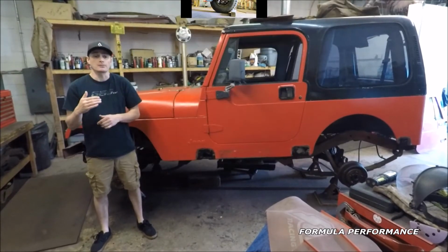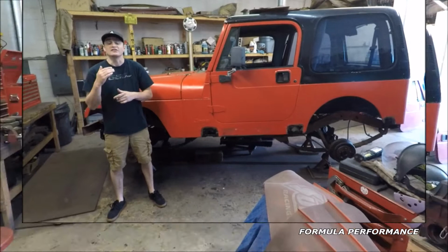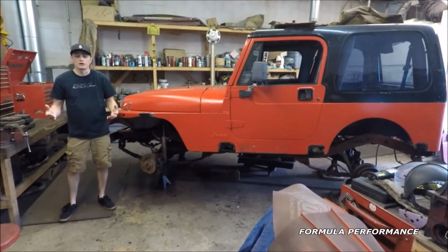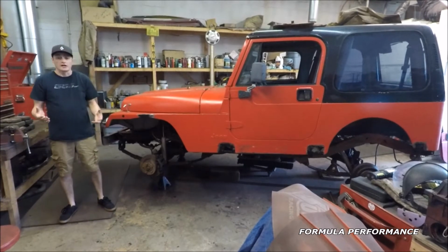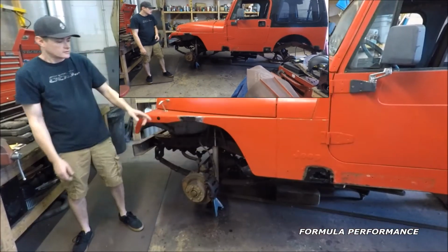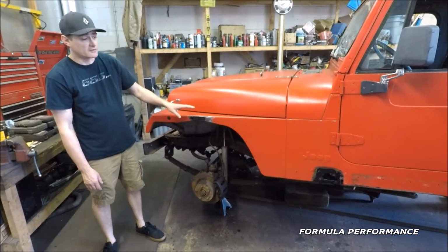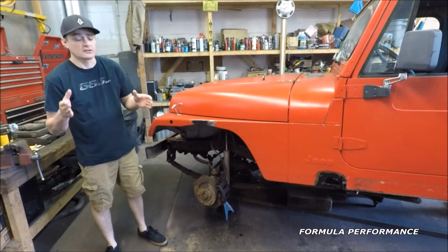So you can see some of the progress that we've had over the last few weeks of going over this Jeep. We're going to start looking over this particular Jeep to see some of the issues that it's had. As you can tell, we've started some of the body work on this particular Jeep. We've removed some of the trim, the tires, and lifted the Jeep off the ground to see what we have. Starting here with the front fender, we've removed some of the rust. We used a rust converter product to encapsulate whatever rust is left. We're going to walk around the Jeep and see what other issues of rust damage there are.